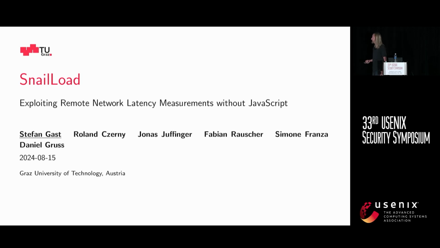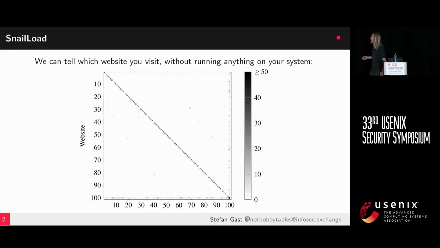So what is SnailLoad all about? Well, basically it's a remote fingerprinting attack that works without being a person in the middle and without running anything on the system. For example, here we have the results of our open world website fingerprinting experiment, and we were at an accuracy of about 63%.